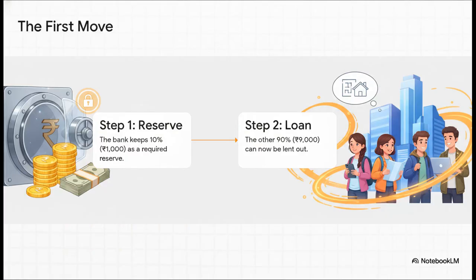Now, your bank doesn't just stick that money in a drawer. There are rules. It's required by law to keep a small fraction of it. For our case, let's just say it's 10%, or 1,000 rupees. That's called a reserve. But the other 90%, that 9,000 rupees, the bank is allowed to lend out.